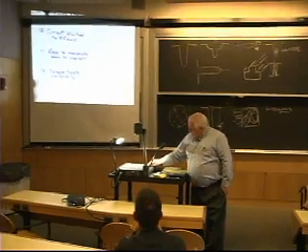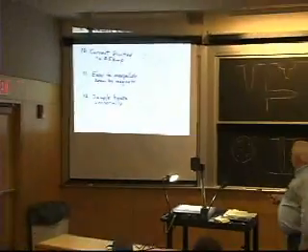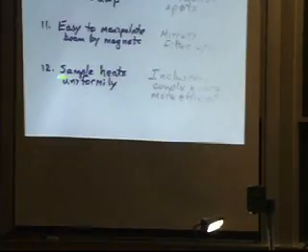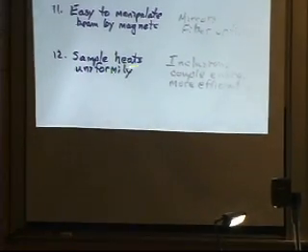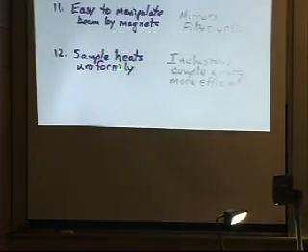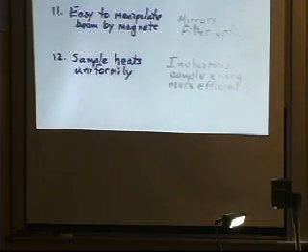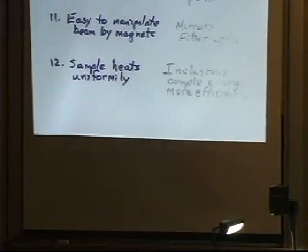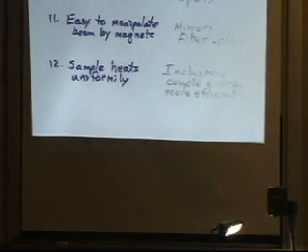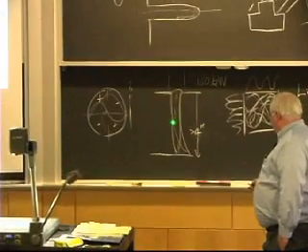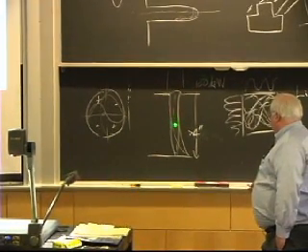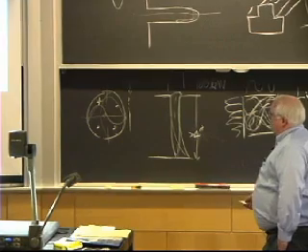The last area here is actually not the last, since I was asked about cost. Sample heats uniformly, okay? They got enough power in these electrons, and they come in and they end up heating the sample because they bounce around a few hundred times or a few thousand times, striking different atoms in here and thermalizing everything uniformly.